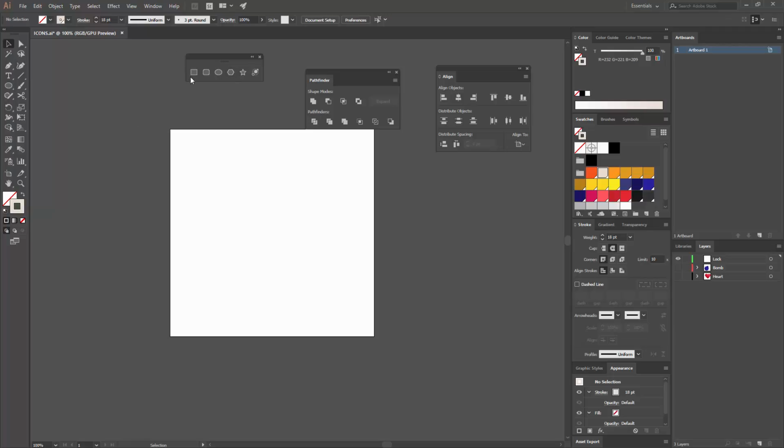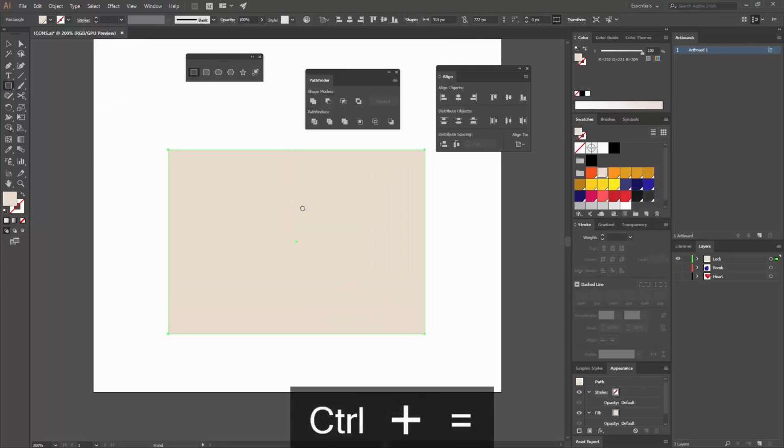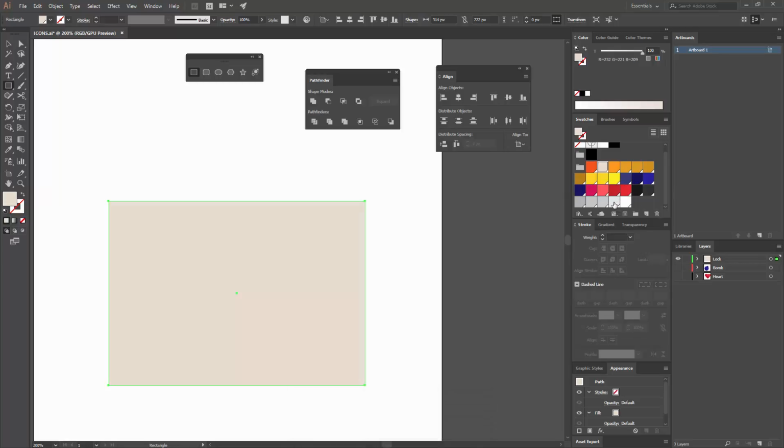And we're going to make a lock. So to create a lock, we're going to go here to our tools panel, and we're going to create a rectangle that is around like this size. I think that's okay. And I'm going to invert this because I need a fill, not a stroke. And I'm going to change the color to something like this. I think this is okay. And now I'm going to go to my direct selection tool, or press A on my keyboard, and move all the anchor points and round my rectangle to something like this.